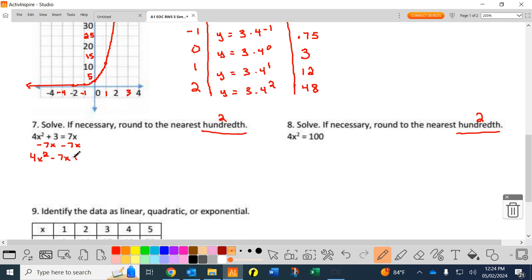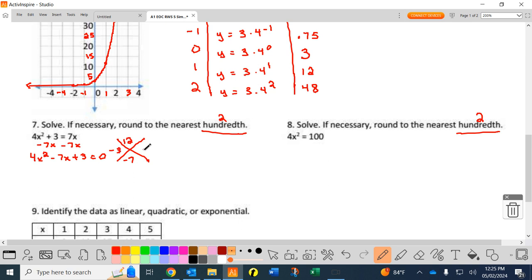From there, we're going to try to do our diamond for this. This is a hard diamond. So we multiply the first number times the last number. That's going to give us 12 for the top of our diamond. On the bottom, you're going to end up with negative 7. The two numbers that multiply to give you 12 but add to give you negative 7 are going to be negative 3 and negative 4.